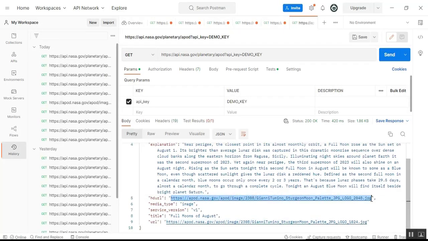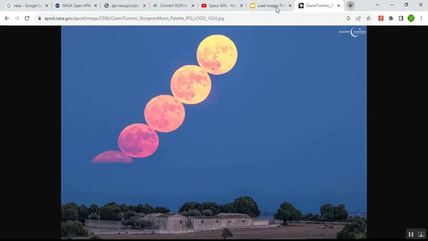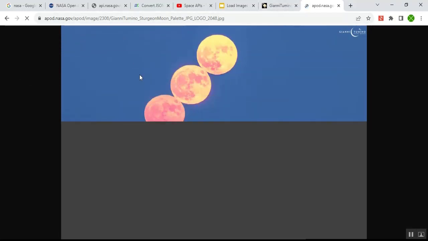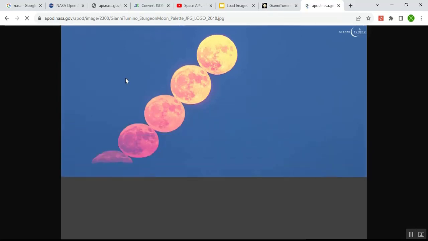So this will convert to the image. It will show as this image, like this. Because it's the SD URL, it is a high definition image, so it will take some time to load.